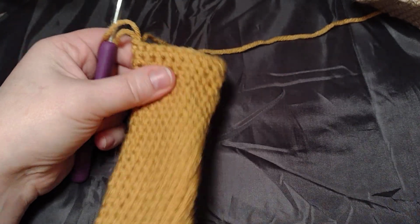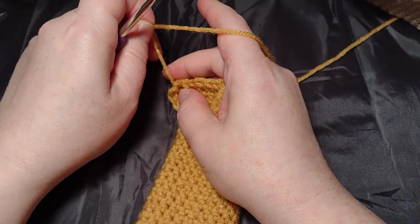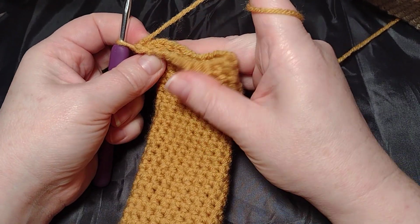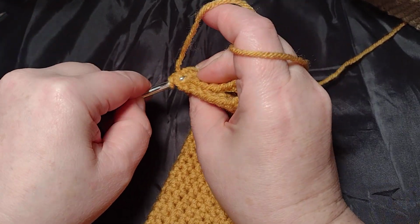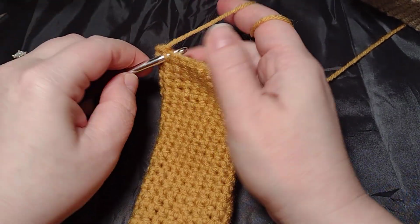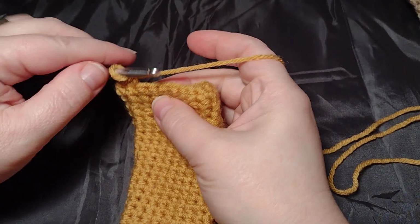So with it facing me, I'll work this way here. And what I want to do is I'm actually going to take one stitch out here. And then I'm just going to hold them together here. And I'm just going to single crochet through both sides, so it actually pinches it closed. That one and that one. And I'm just going to do this all the way across here.